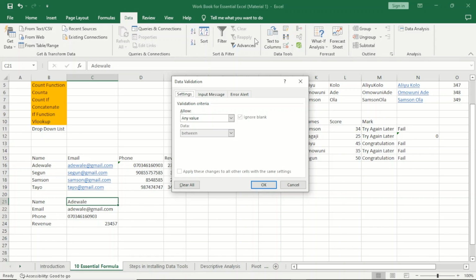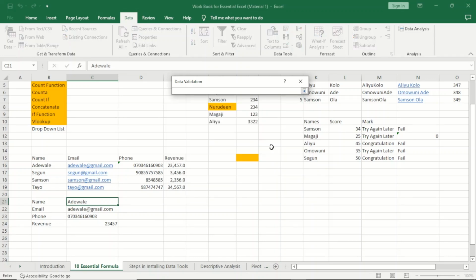When you click on data validation, it brings this dialog box for you. It shows any value. We are not working with any value, we are working with lists. It's going to ask, where is the source of the list coming from? So we have to put the source here. You click on this small arrow, then you come here, you highlight this portion of the names I want to work with.